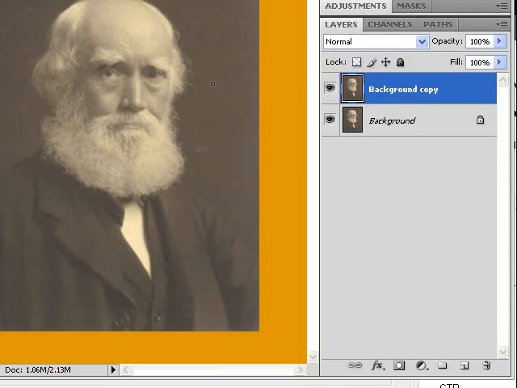And I want to turn this duplication into a black and white image. The way you do that is Control Shift, or that's Command Shift on a Mac, and hit the letter U. That will now convert the image into a black and white image. It's a lot easier to work with when the actual image is a black and white image.